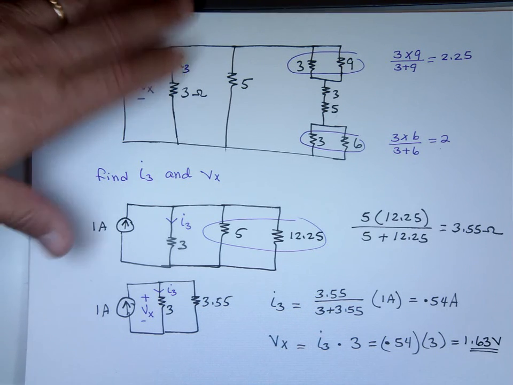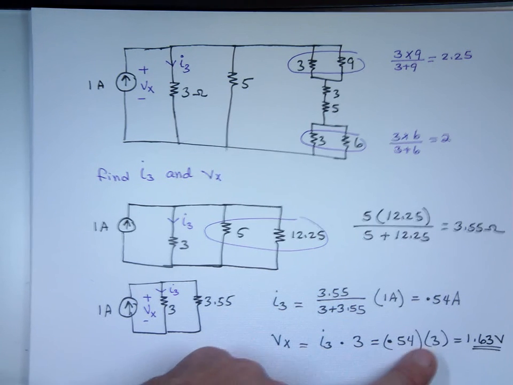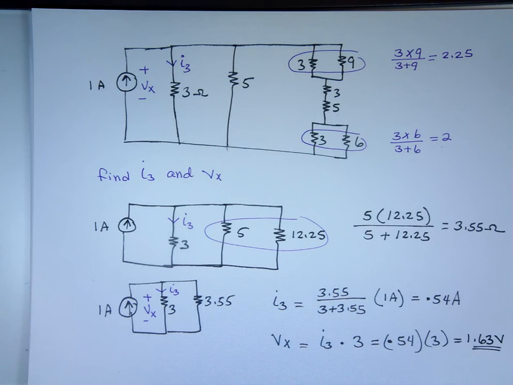Because I left all the digits on my calculator. So the voltage there, Vx, is 1.63 volts. Current division, voltage division, KVL, KCL, and resistors in parallel and in series. That's all we covered so far. And I keep using the same thing, and power. That's where your test on Thursday will be, a similar problem to these.